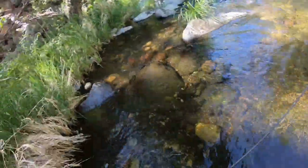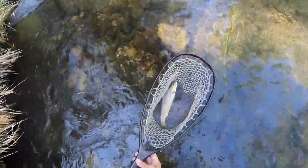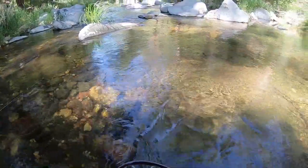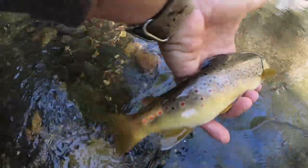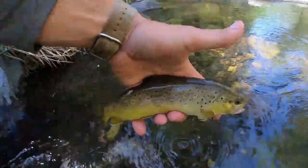Ooh, let's get him in the net. Oh, whew, got him. Best fish of the day by far. This is a good 9-inch. Yeah, solid. 9 or 10 inch wild brown. That's sick. Let's get the hook at him. Take a look at him. Real nice. All right. So what I've read about Oak Creek, this is definitely one of the bigger wild browns you're going to get. I'm going to put him at about 11 inches. Absolutely gorgeous colors. We're gonna get him right out of here. Yeah, I'm gonna put this guy right about 11 inches. Dude, that's a real, real sick trout, dude. Look at that. All right, let's get him out of here.